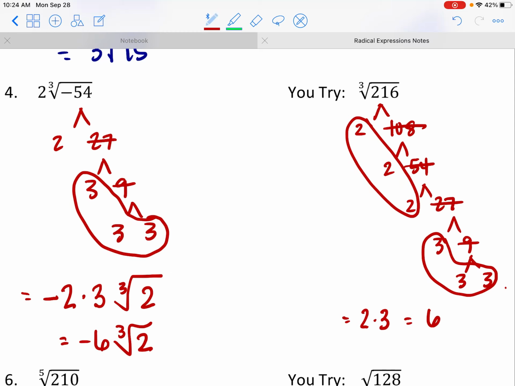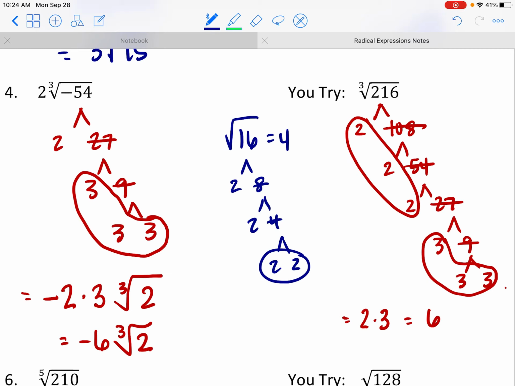If I said, for instance, what's the square root of 64, you could absolutely break this down and say, okay, it's 2 times 32, 2 times 16. I should have picked a smaller number. Let me do this again. Pick a smaller number. Okay, let's say it was square root of 16. You wouldn't break down the square root of 16 because you know the square root of 16 is 4. But let's say you weren't thinking and you're like, oh, I'm doing a factor tree. 2 goes in 8 times, and that's 2 times 4, and then that's 2 times 2. Well, you got a pair, and you got a pair. So a 2 would come out, times another 2 would come out, and that's it. 4 would be your answer.